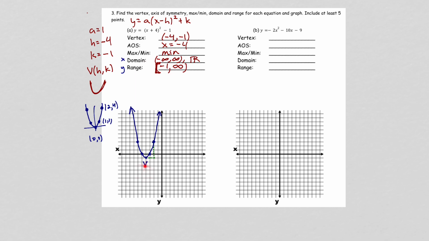The axis of symmetry is this line right here, x equals -4. And the vertex right there is also shown. So whatever order, you don't have to answer these first before you graph these. It kind of comes in whatever order works for you. I think that's all I'm going to say about this one.